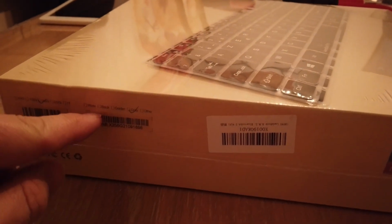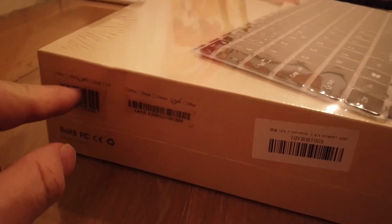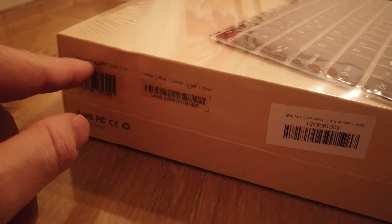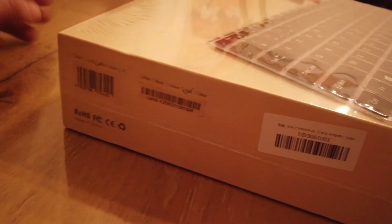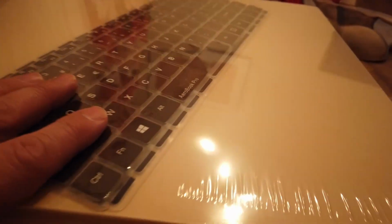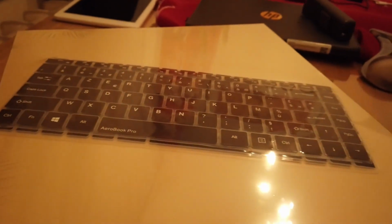It's written white, black, golden, gray, other, and it's probably the hard disk. 512, 1 terabyte. So these are the pads, because it's delivered with the American keyboard.